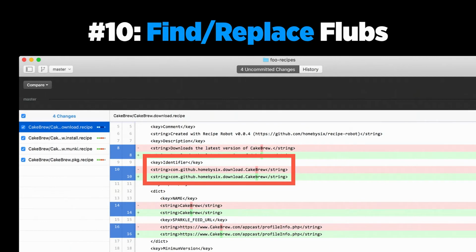And unfortunately, I also changed the identifier of the recipe. And I learned that recipe identifiers are, in fact, case sensitive. And what that did is it essentially broke all the recipes that people were using to package Cake Brew, unless they discovered, oh, there's a change in this recipe. Looks like they changed the identifier, and created a new override or changed their existing override to match the parent recipe identifier. Unless people did that, their Cake Brew recipe just stopped working, as did mine.